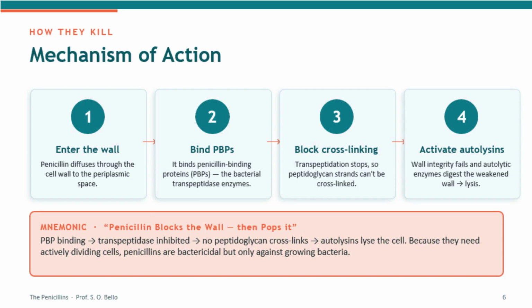So penicillins are bactericidal, meaning they kill, not just inhibit. But here's a crucial clinical pearl. They only work on bacteria that are actively growing and building wall. A dormant organism is largely safe from them. My mnemonic: penicillin blocks the wall, then pops it. Bind PBPs, block transpeptidase, and let autolysins pop the cell.